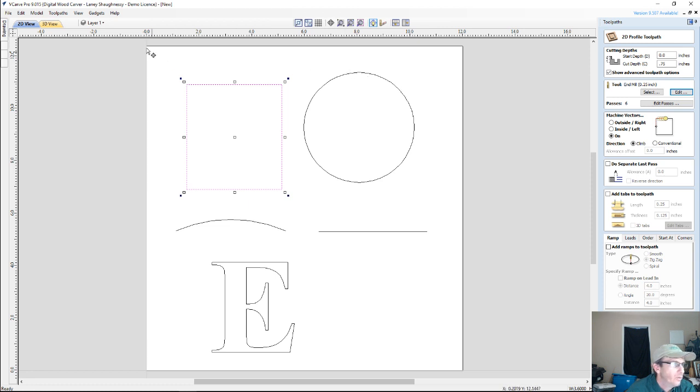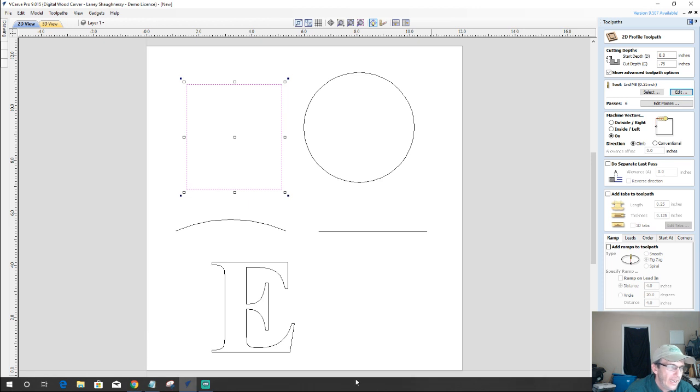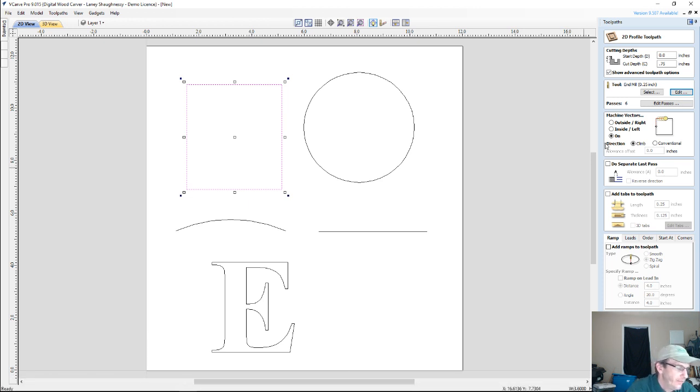If I'm conventionally cutting, it's going against the rotation of the router bit, and I'm going to end up on my wasteboard receiving a little less tear out, or the potential for tear out, than I would if I was climb cutting. And if you're unfamiliar with conventional and climb cutting, absolutely Google it and read the comparison. It's good information to know.